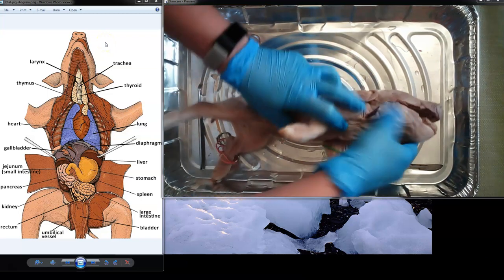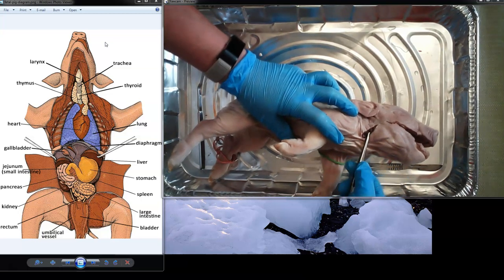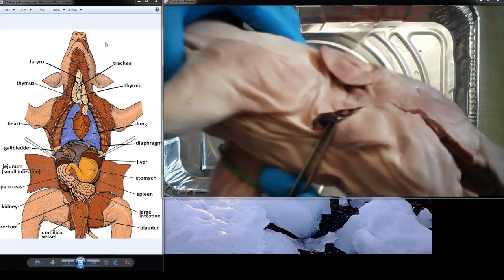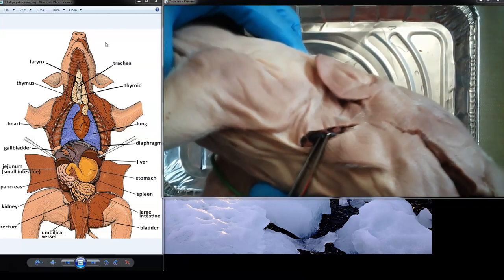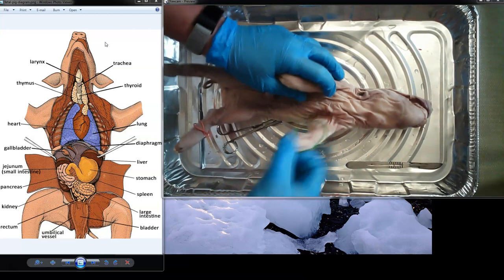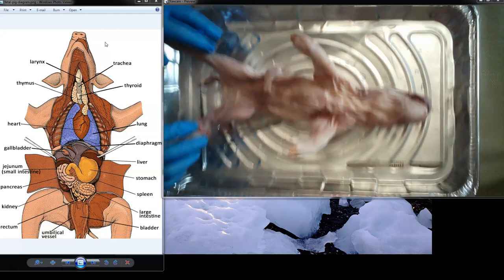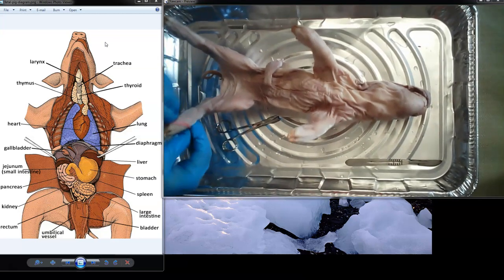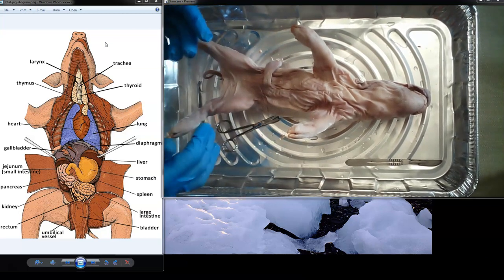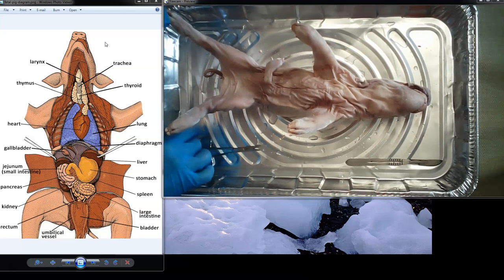Sometimes these pigs have special dyes. You can see actually right here, there's a blue vein right there in my hand. Hopefully you can. Let me see if I can move it up high. See that there's a blue vein there. That blue vein is blue because they inject a special chemical into this pig to turn its arteries and veins different colors. That way it's easy for us to see different parts of the pig. So that gives color, but the pig itself might have a lot of color in it that's been faded over time as it sits in the bag, and we won't know that until we open it up. Some of them look much better than others.